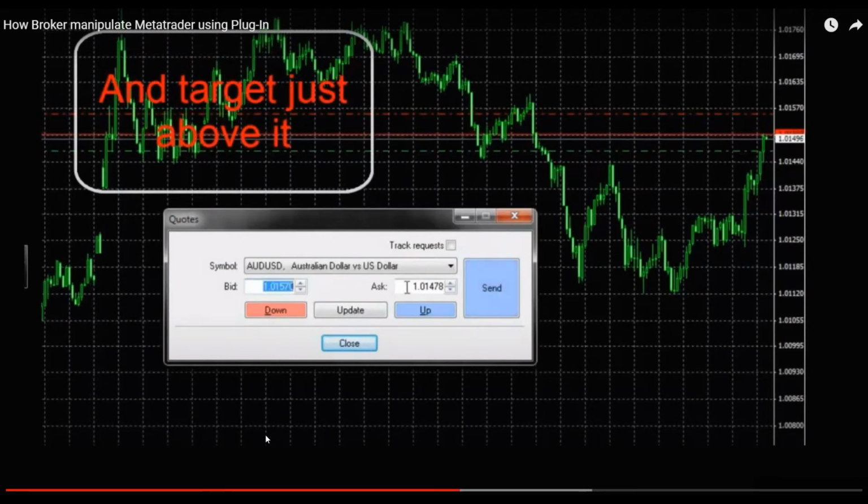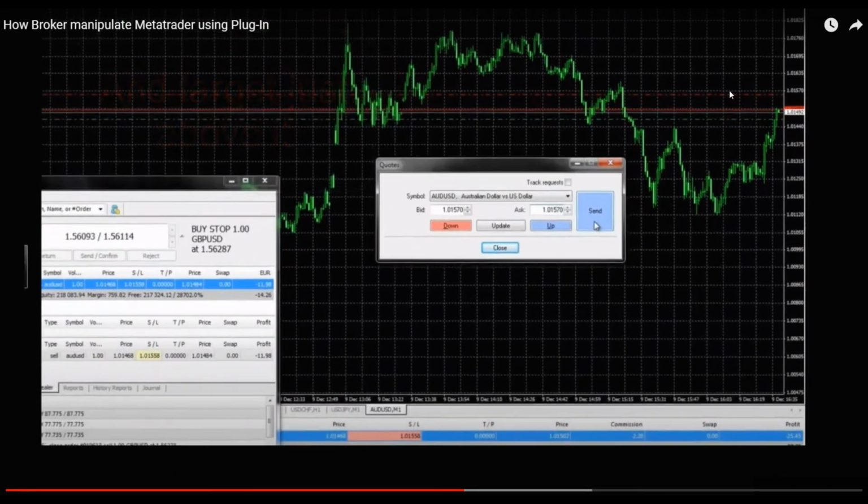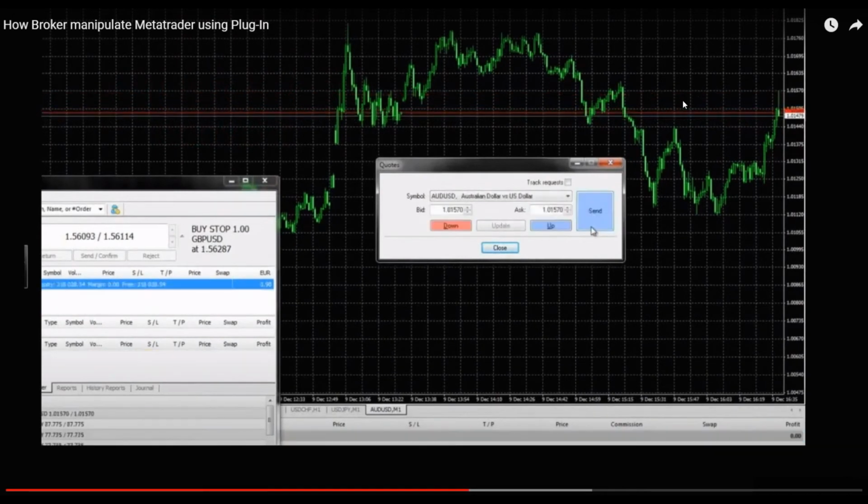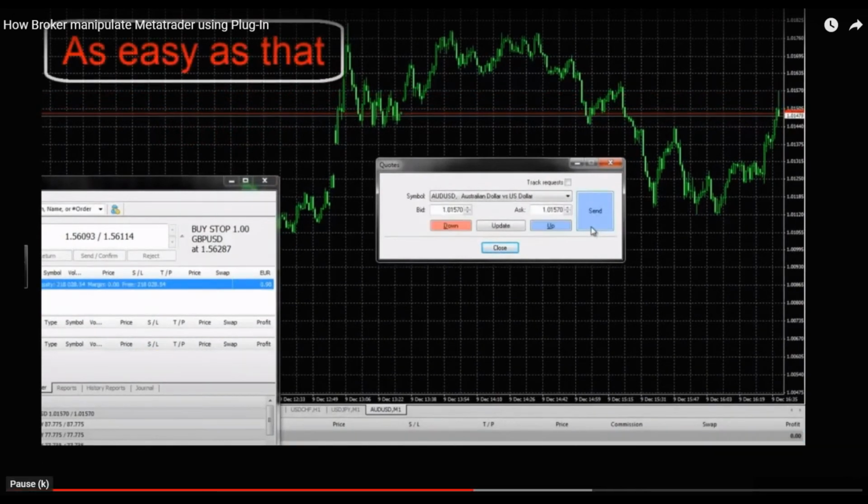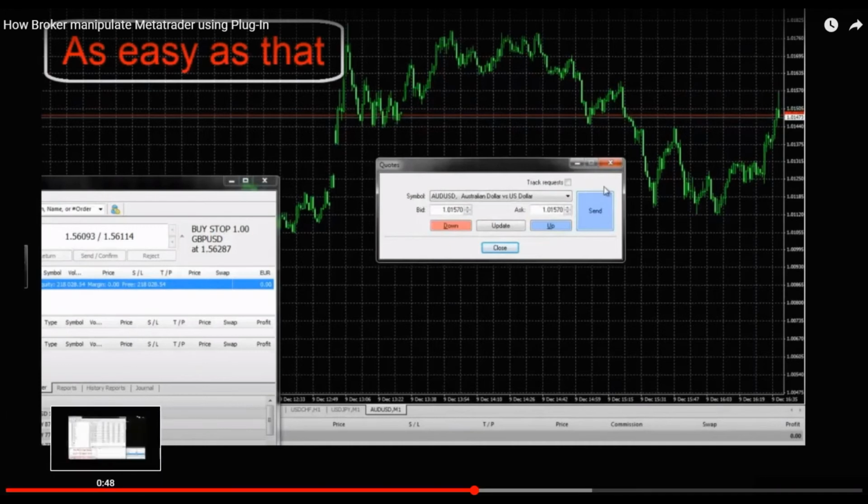There it is. Hit the send button. Person's out. And then he says something to the effect of, as easy as that. Right? That's just the way it is. They can manipulate price just like this, and just take you out. So if you place a stop loss, there is something called stop hunting, and it is real, and they do implement it. I'm just showing you that so it won't be some fantasy thing that somebody's saying.